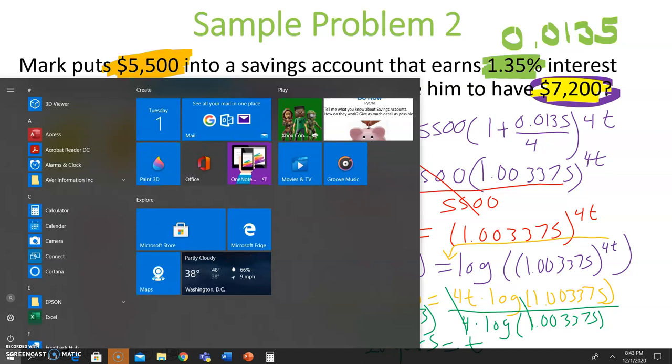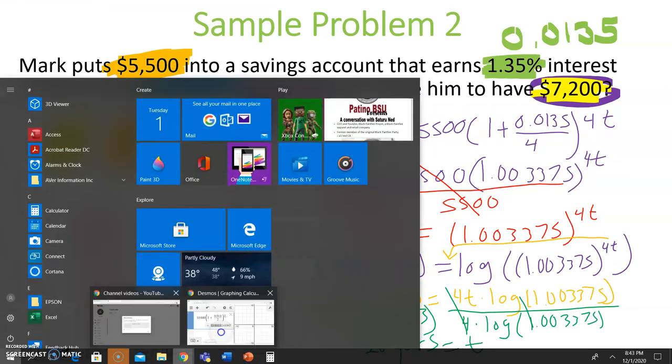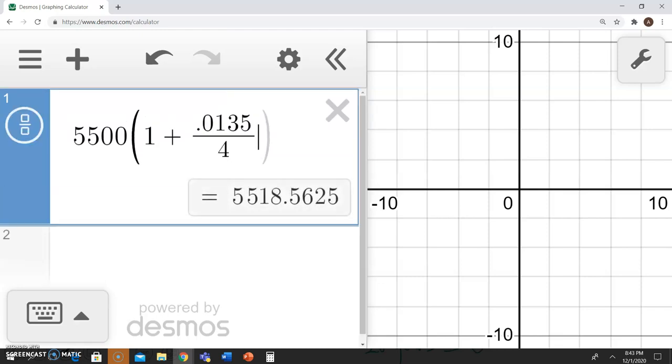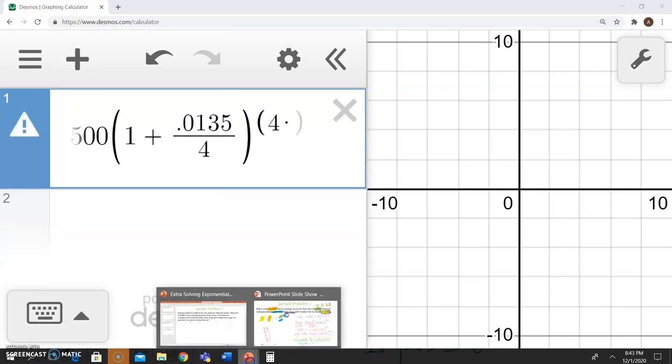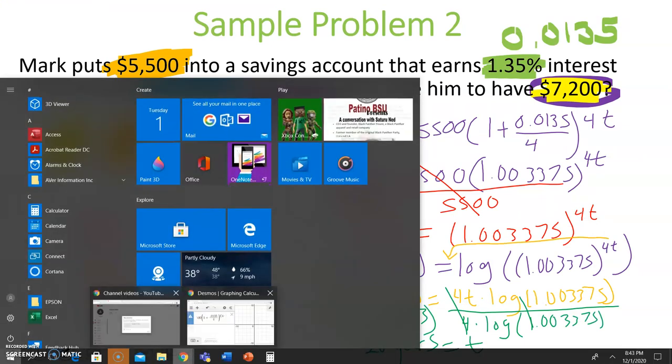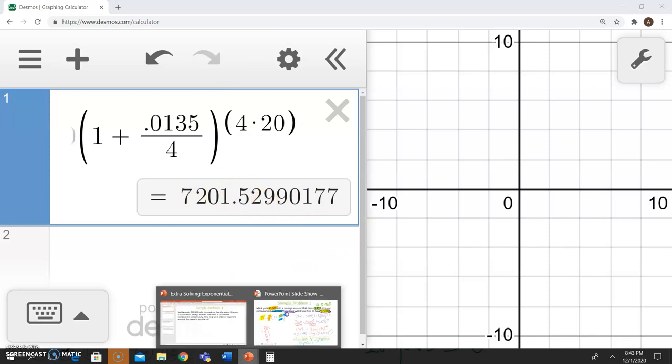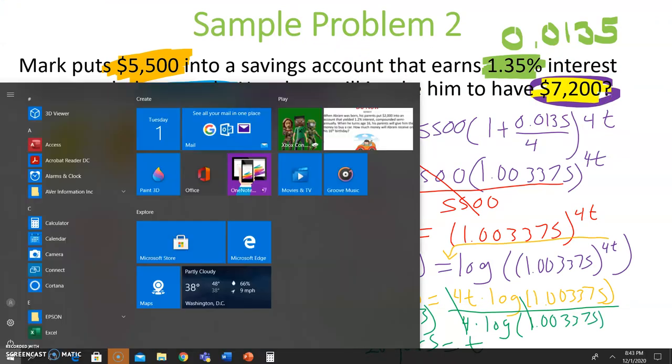But let's go ahead and let's check and see kind of how it looks. So we know we started with 5,500, 1.35 quarterly. So 5,500, 1.35 quarterly. And we are hoping that our answer is really close to 20 years. So let's check, 20 years, we got right here, $7,201.53. And we wanted $7,200 or $7,200. I would argue it's very close.